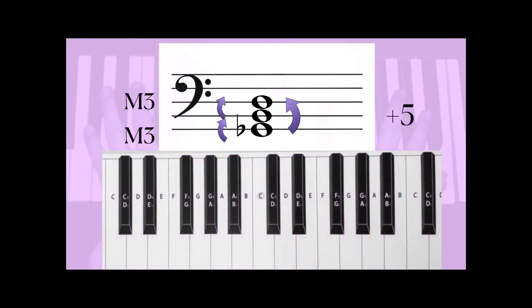Let's calculate it on our keyboard. Starting on a G flat and going up 4 half steps: 1, 2, 3, 4 to some kind of B. This is a B flat, which is a major third above G flat. Now we'll start on that B flat and count up 4 half steps. We land on a D natural. This is an augmented triad built on a G flat root.